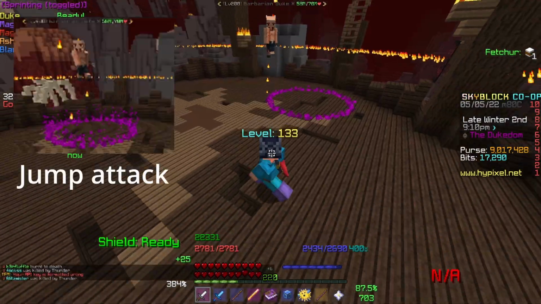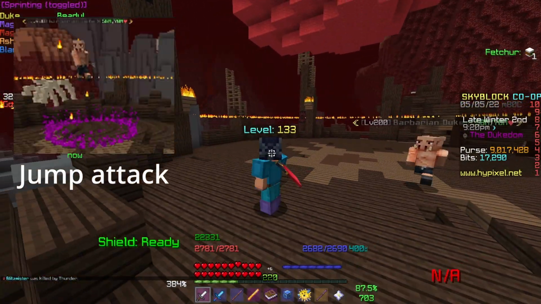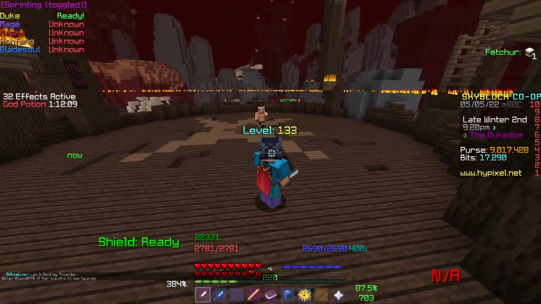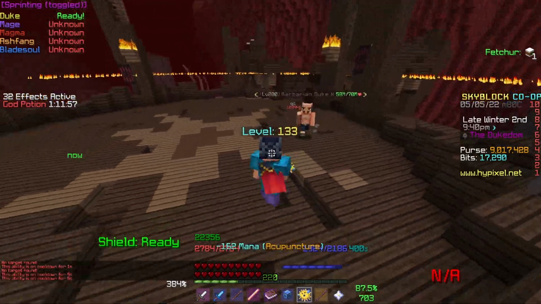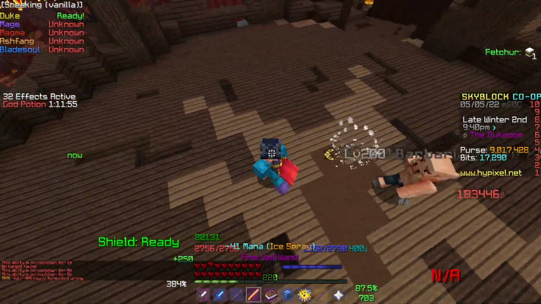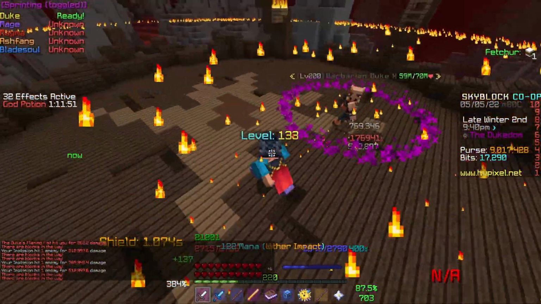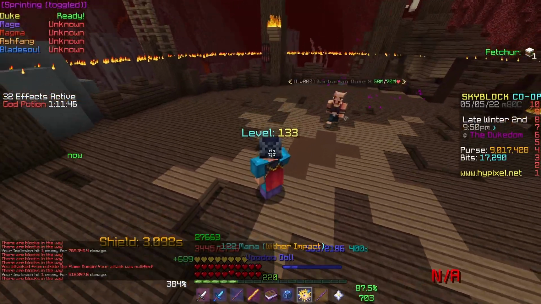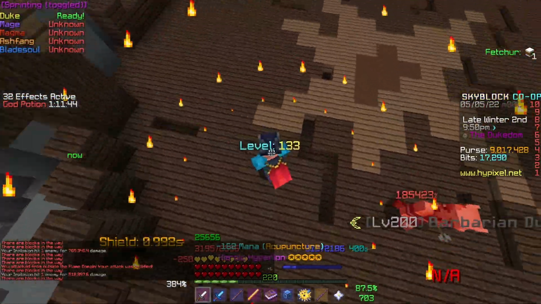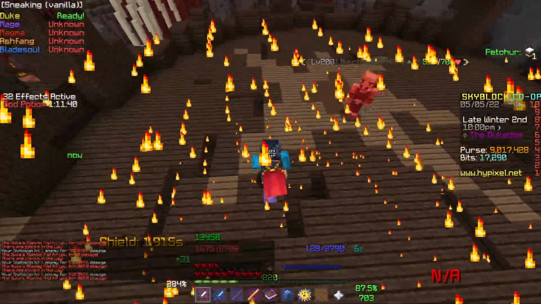There it is. Where he lands is indicated by that purple ring, and if he is to land on you, you'll be stunned and take a lot of damage. So anyways, there, hit him with the Voodoo Doll. As you can see, he is much slower than he was before. He is still moving though, so you do need to be careful to avoid him. You can't sit in one block and just do that, or he will attack you.